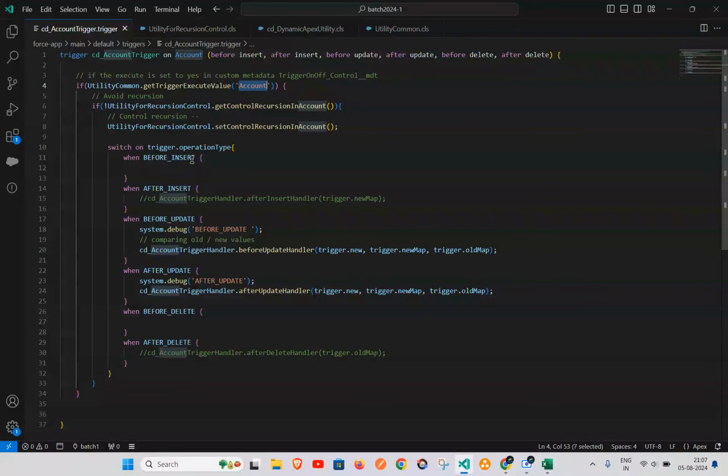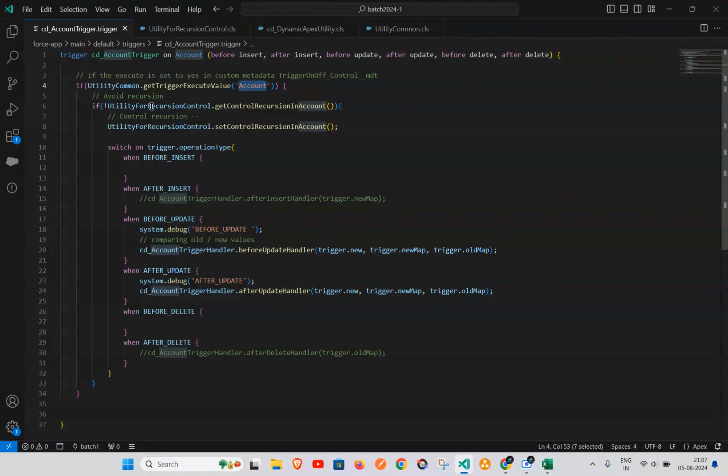The other one is, at times what happens is, suppose you are in the account trigger, you went inside the logic, and from this context your trigger goes to some other object, and from that other object you are again doing something on the same account object, so it will again come here. So it will keep on triggering. In that case you need to break that loop, right? We have a for loop, we put a break statement.